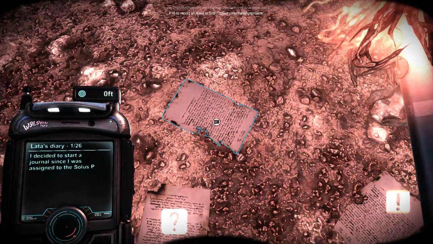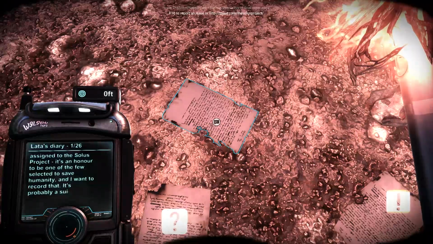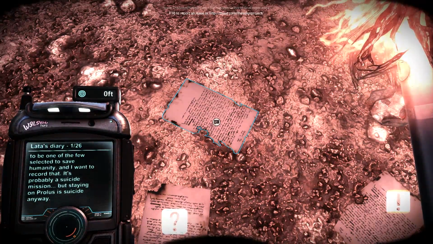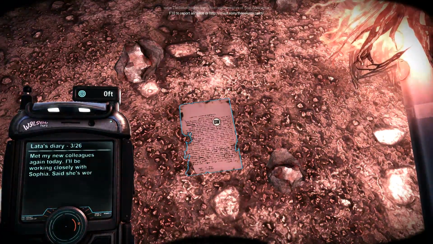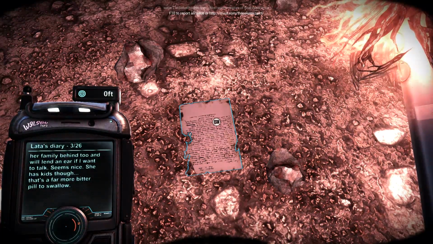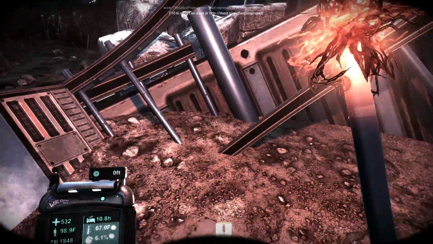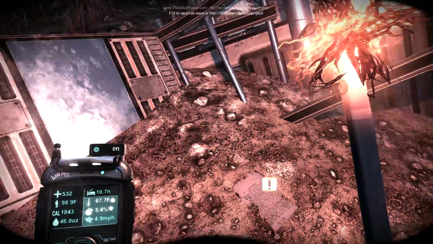Right. I decided to start a journal since I was assigned to the Solus Project. It's an honor to be one of the few selected to save humanity, and I want to record that. It's probably a suicide mission, but staying on Prolis is suicide anyways. Met my new colleagues again today. I'll be working closely with Sophia. Said she's worried about leaving her family behind, too, and will lend an ear if I want to talk. She seems nice. Has kids, though. That's a far more bitter pill to swallow. Survival is of paramount importance to the continued existence of mankind.